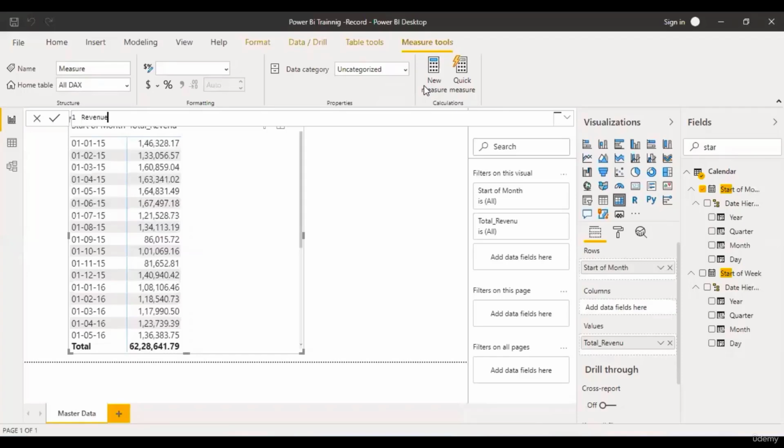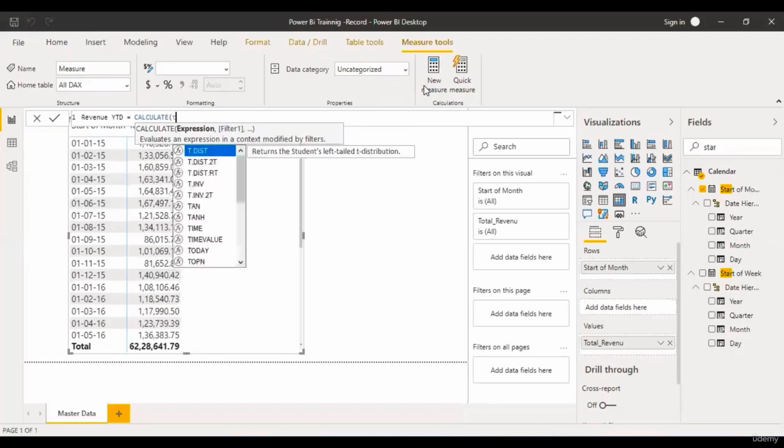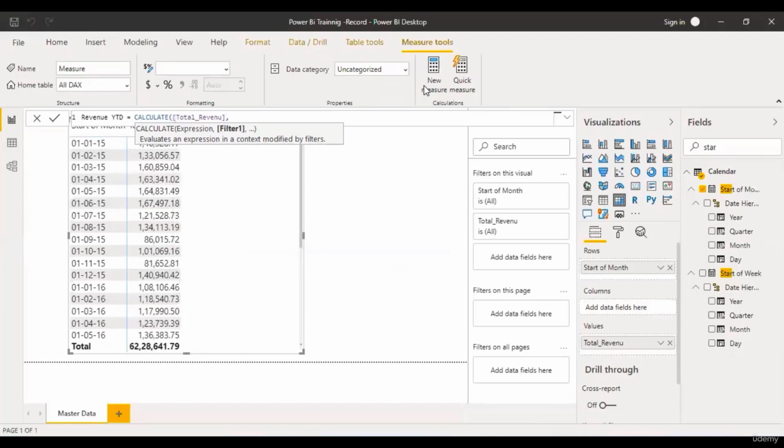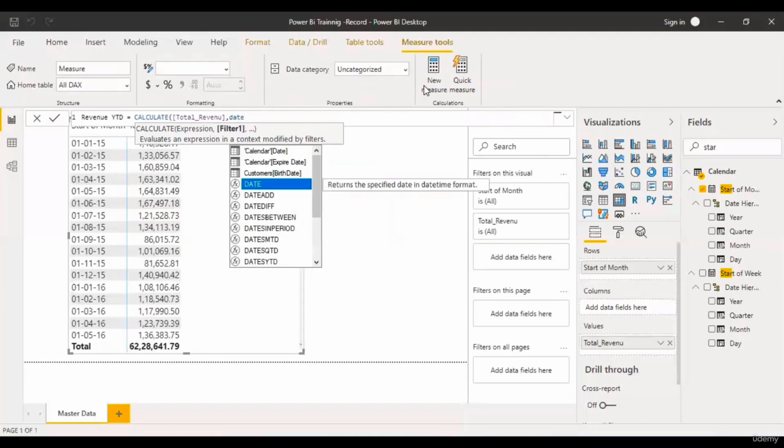I will name this revenue YTD. So I'll start with the function calculate and the expression will be total revenue. Now to perform the year to date calculation, we have to use the function dates YTD.